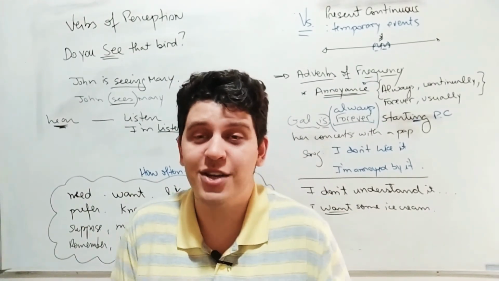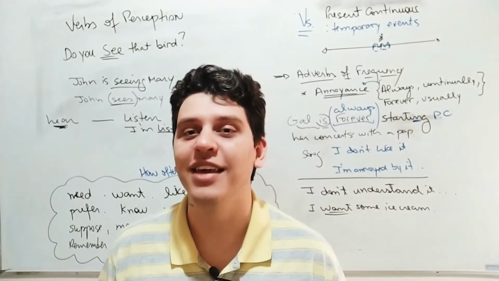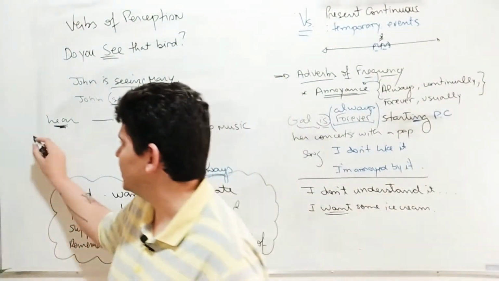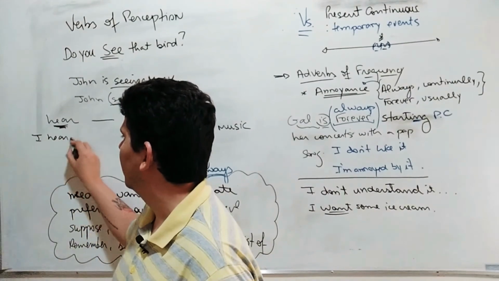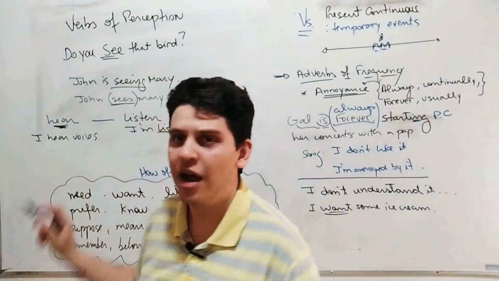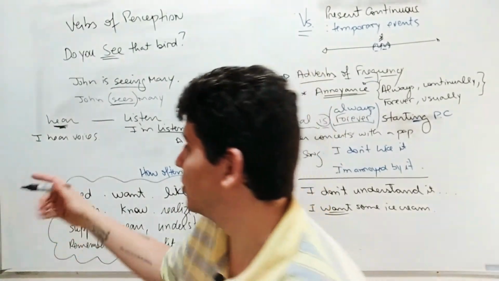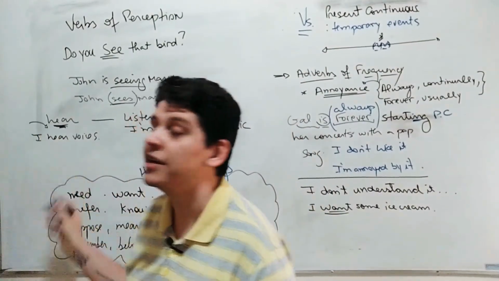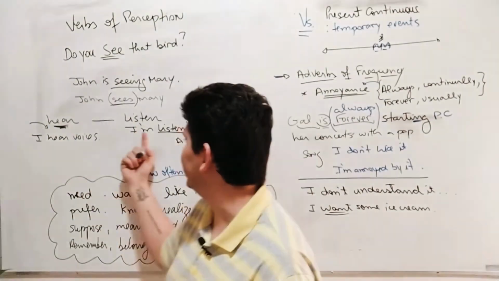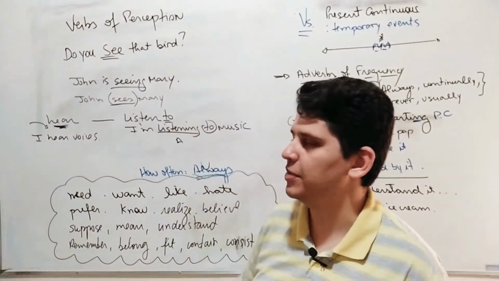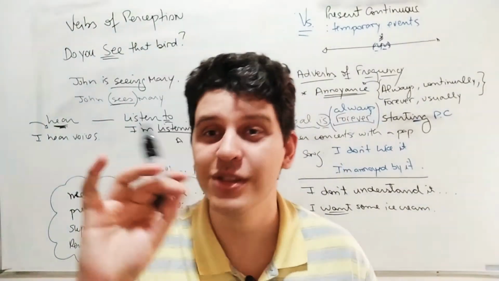You know, you were born and you can hear. You're not doing anything, right? So in this case, you cannot say I'm hearing. In this case, you could just say, I hear. I hear voices. Eu ouço vozes. Ou eu estou ouvindo vozes. Mas eu não vou poder usar, but I cannot use I am hearing. You would just say, I am listening to. And don't forget that listen is always together with the preposition to. Always. Okay? All the time.